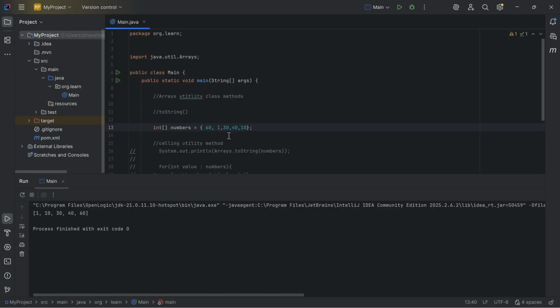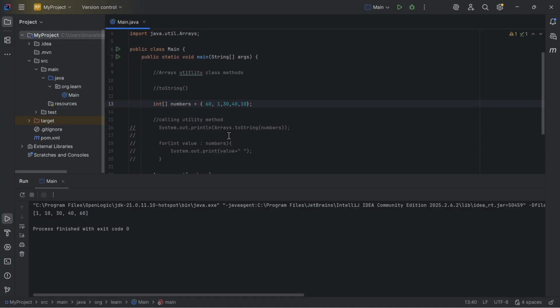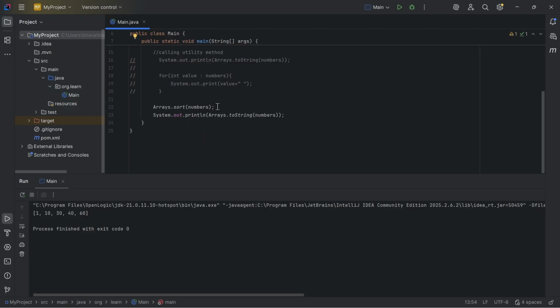But we initialized with some random different values. So this is unordered, but after sorting, we got the ordered values, in ascending order, smaller to larger value. So the sort method rearranges the elements from the smallest value to the largest value.